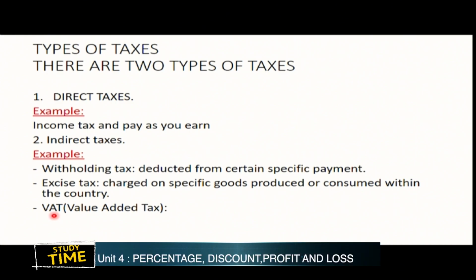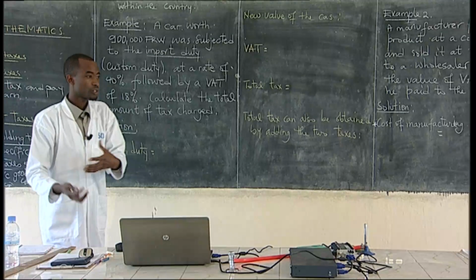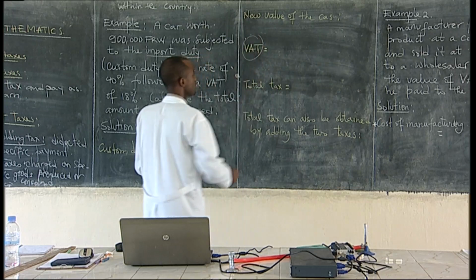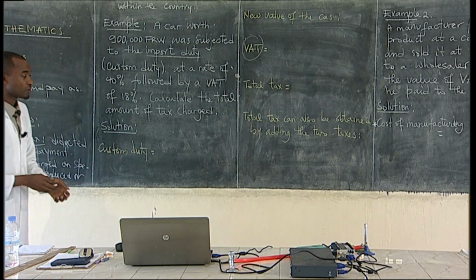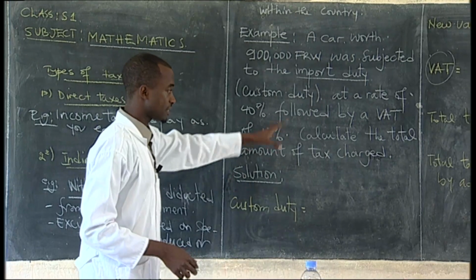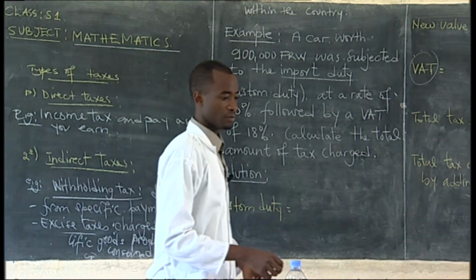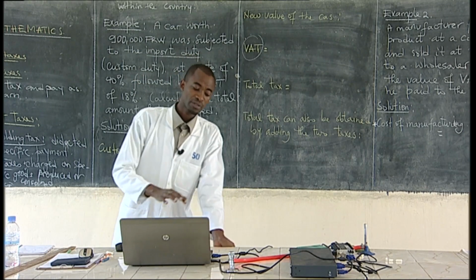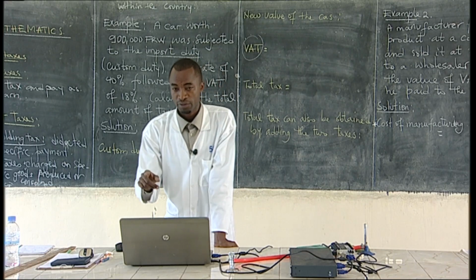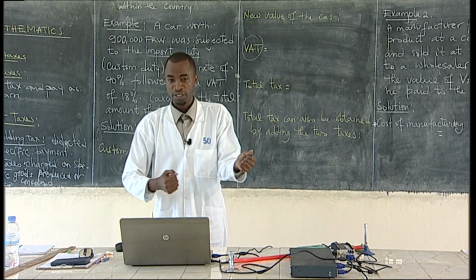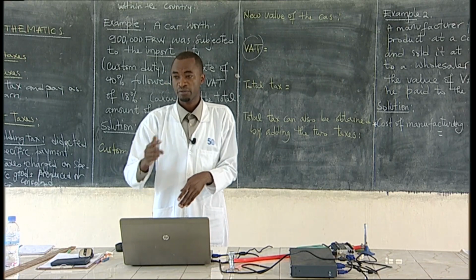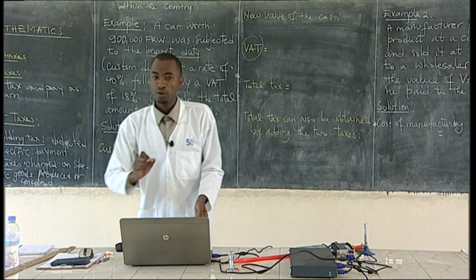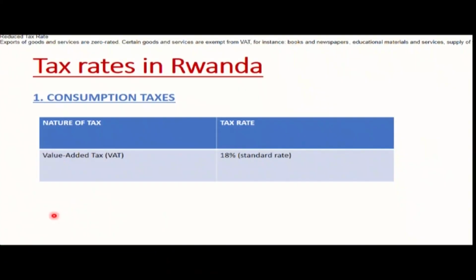And when you look at the examples that I have prepared for you, we will be trying to calculate what is VAT, value added tax, and whatever. So we have so many different examples, but I have a few over here. I don't want to go into details regarding this point of taxes because, remember, we have the authority which is in charge of collecting taxes in Rwanda. It's called Rwanda Revenue Authority. You can go on its website and read more about the taxes. But I have tried to collect some information from there.